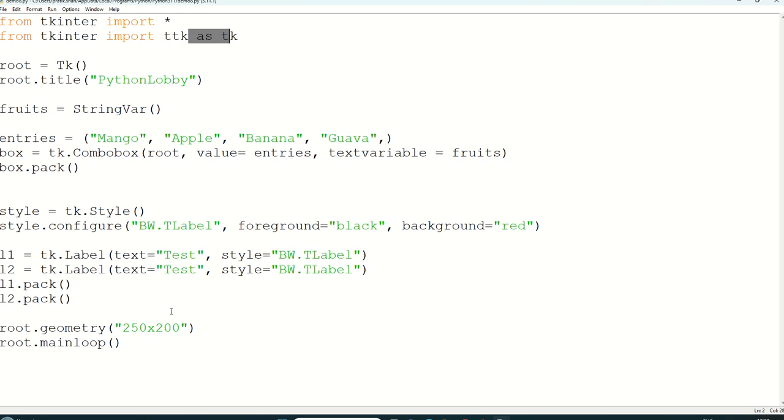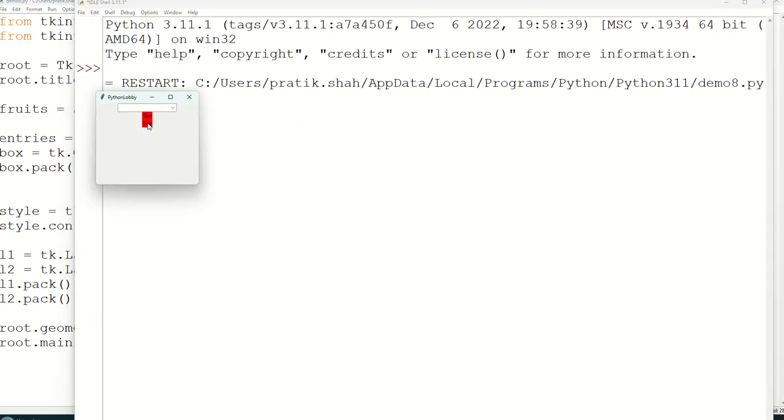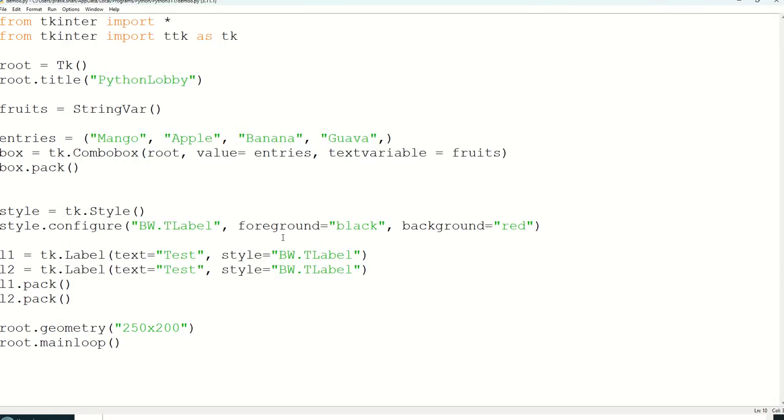So we can see the output of this also. See, it is coming with red color as the background and black color as the foreground. So why is this line important? Because obviously in Python now we have a new version. We have so many theme widgets, many widget sets with different themes, you can say. So we can use those things, and the latest version is inside ttk. That's why we are using that statement.